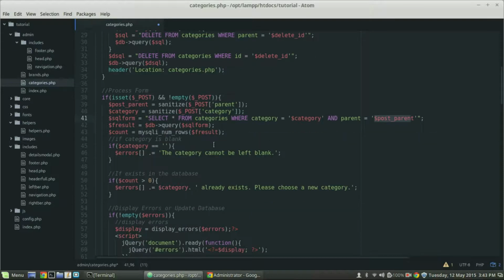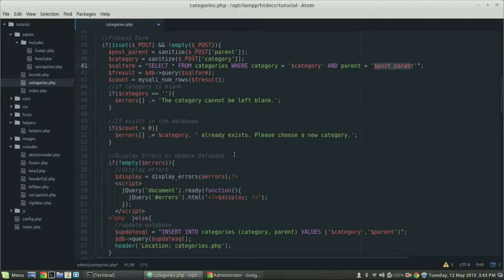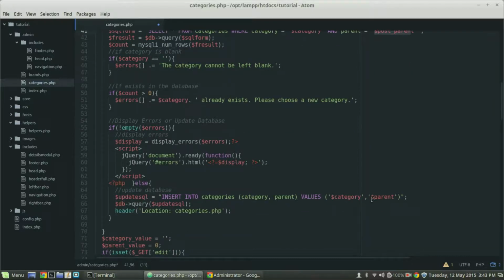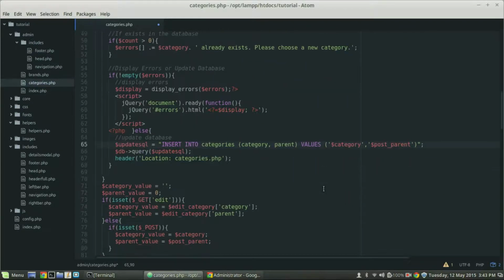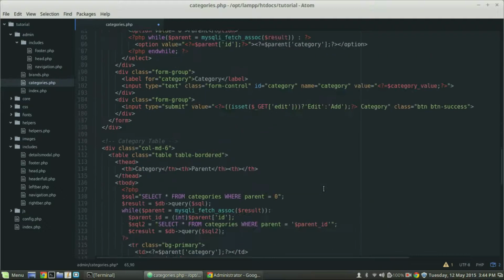This is why you should never use the same name basically for your variables. So this is also going to be post parent. Let's see, parent value. Okay.